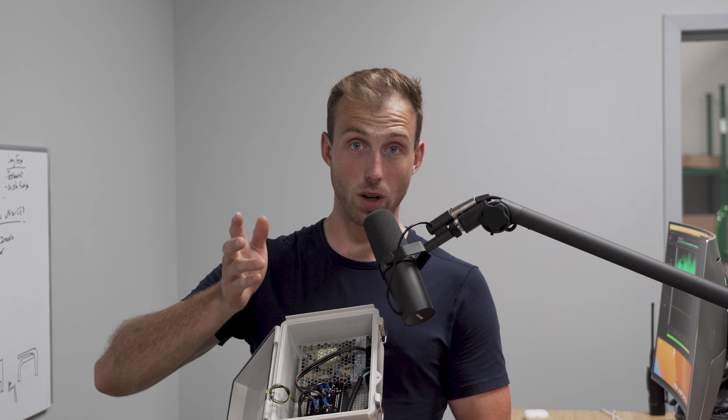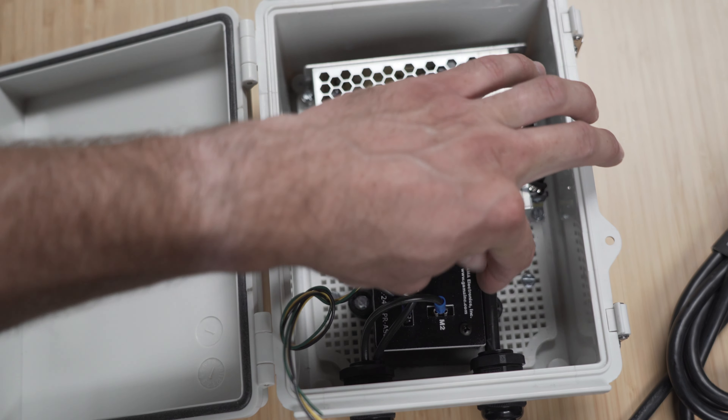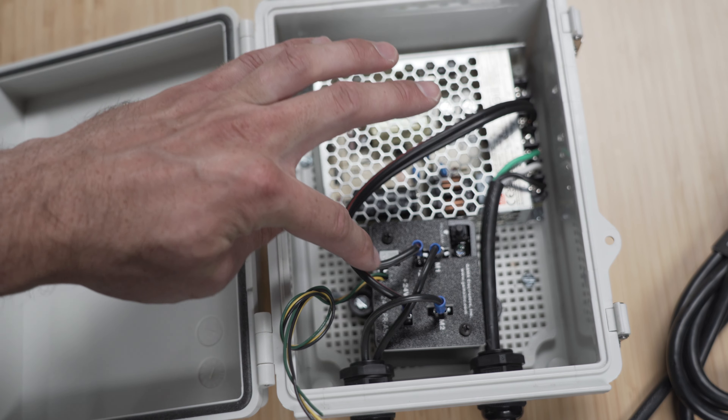Each of those should be already tied down. If a wire slips out, you can obviously put it back and you're perfectly fine — just make sure the wires aren't touching one another if you do tamper with that. We don't usually have issues with this because of how it's screwed down. This is a 24-volt transformer — it steps the power down. You can think of voltage as blood pressure: at 110 volts you've got high blood pressure, at 24 volts it's a lot lower. So it translates this 110-volt line down to 24 volts. That's why you could touch these 24-volt lines and it won't shock you nearly as badly as 110-volt lines.